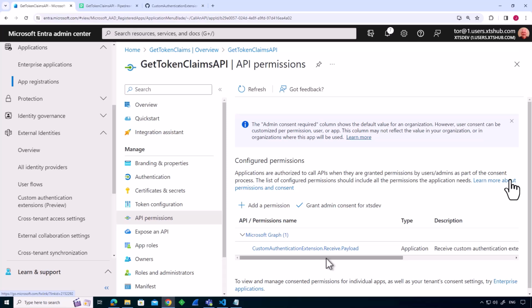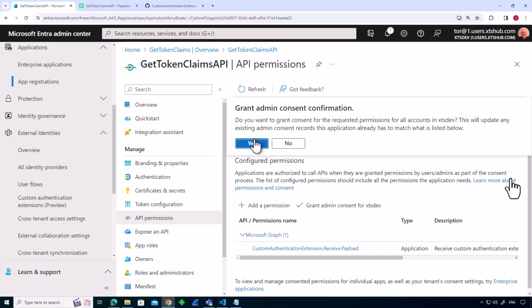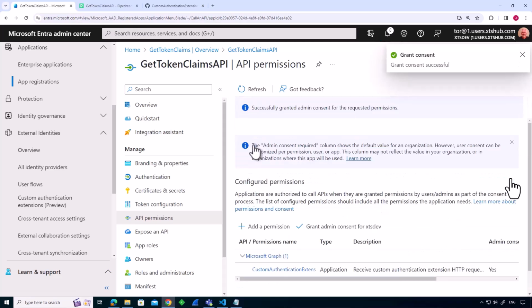So that's the permission, and we need to grant consent. Now, this app, remember, was created automatically for us. The bit we do need to do is grant the admin consent. So I'm going to go for that. And now the consent has been granted and we're all ready for the next step.